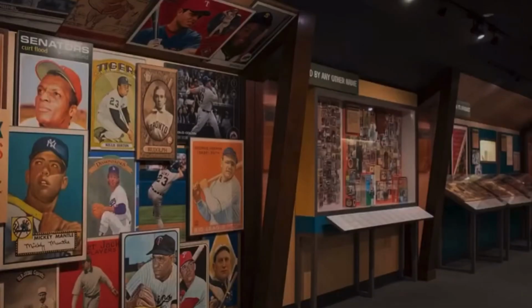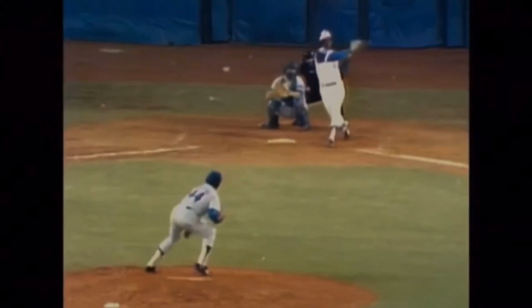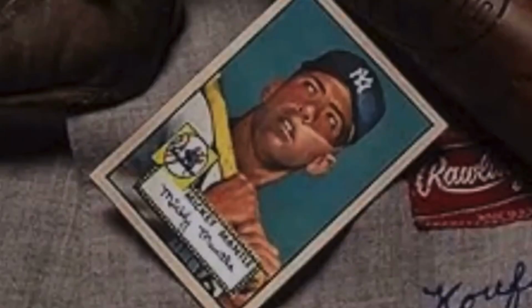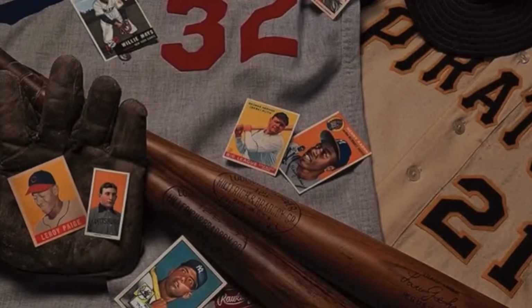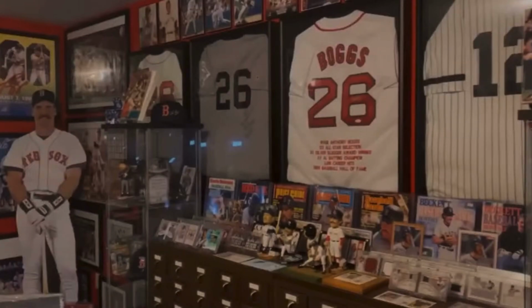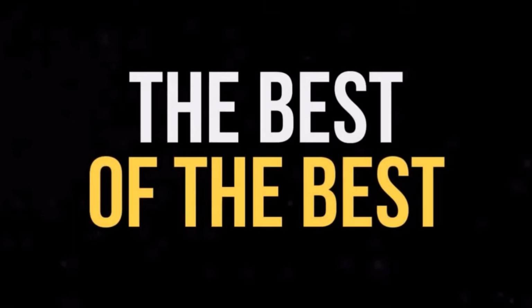They are the immortal icons who transcend the sport. Swinging, there's a drive into left center field. That ball is going to be out of here. Larger than life legends who inspired collections for the ages. This is the Home Run Derby from 1959. What happens when the game's biggest players meet the hobby's biggest super collectors? There she is. 1968 3D. That's where you'll find the best of the best.